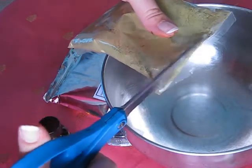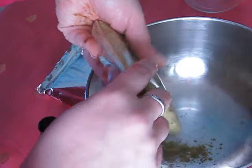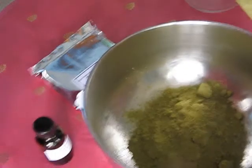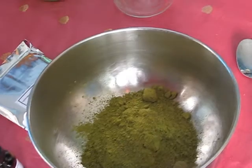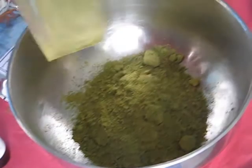And then just cut along the edge there. I tend to just drop it right into the bowl so any extra powder goes there, and pour your 100 grams of henna into your bowl. Let's see, that's not quite centered for you. Go right over the bowl a little better. Okay, so you have your henna powder.